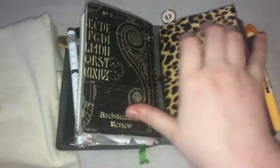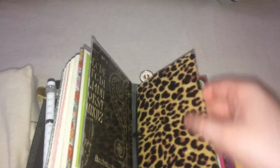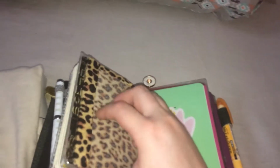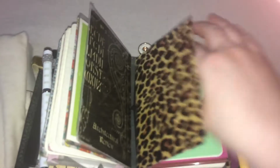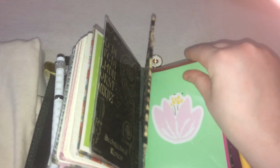That's the back of the dashboard. And then this, I got some furry stuff from the Dollar Tree. It was furry stuff to cover your books with. So I got some laminate and I laminated it, and then I just kind of covered it. And I'm going to put a piece of something else here glued on to cover this part, so it doesn't look so rough. I just haven't gotten around to it yet. But this is the stuff I gave away in my giveaway as well. And it's that furry sticky stuff. And then this is another one of those Foxy Fix dashboard covers.